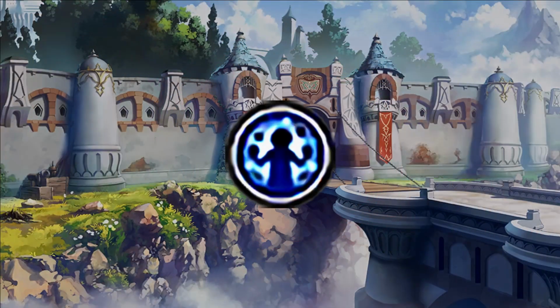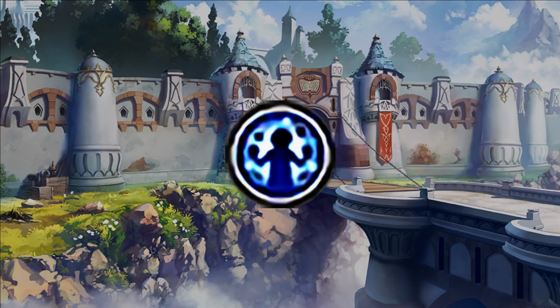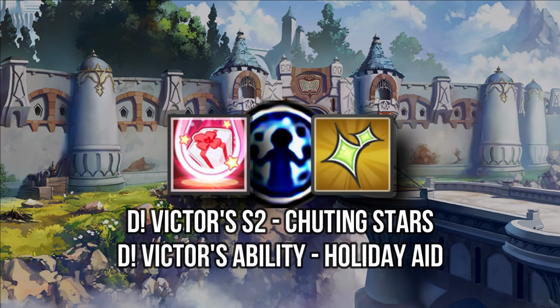Number 1. Curse of Nihility still allows buff zones to be present in the battlefield, but they are unable to provide any buffs. This allows any skills and abilities that count the number of buff zones to remain usable, such as Nevin's second skill and Dragalia Victor's second skill and healing ability.